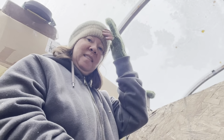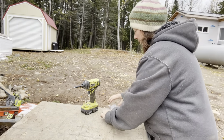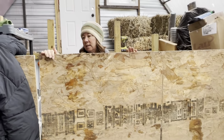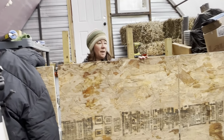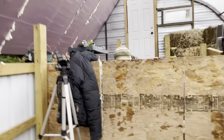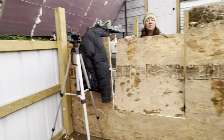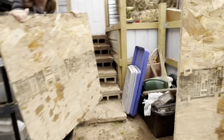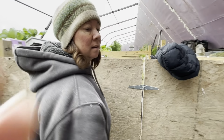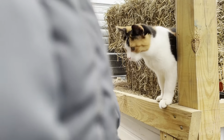Now what do we do? We have to find those hinges to put on the door. I'm gonna use these little hinges. Just like that. We have a little bit of gap on both sides, so when we open it, you wanna come out here, Owen, so that you're not stuck in there. Yeah. Let's put a shim under there.